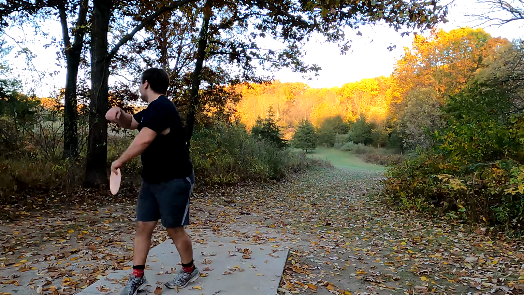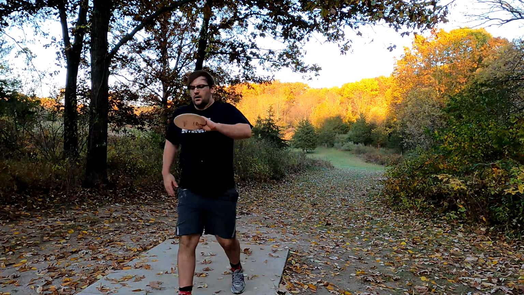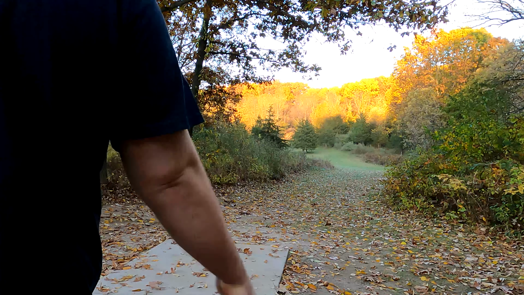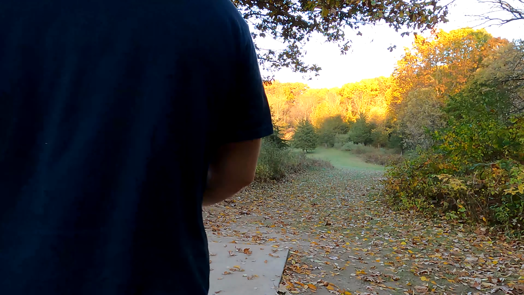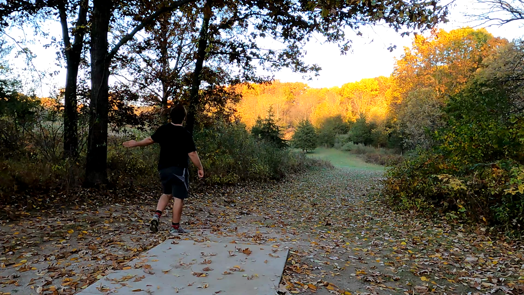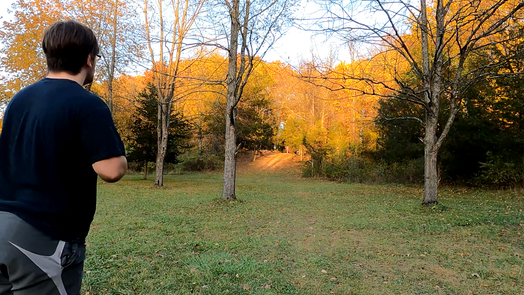And I guess the cheat code is to throw a forehand flex shot and try to just get through the trees, throw it low, have it turn over, have something with a lot of glide, a lot of dome that's going to be able to get up in time. But I've always thought the easiest position is to just throw backhand hyzer. I've kind of added backhand into my game, and this shot actually was pretty decent. It was where I wanted to throw it, just too low. Luckily, it bounces off the tree, and I'm in a good spot.